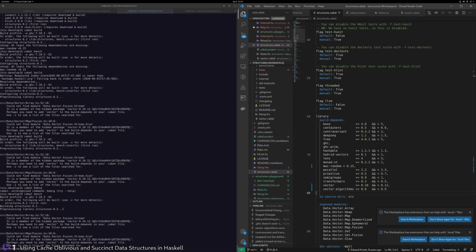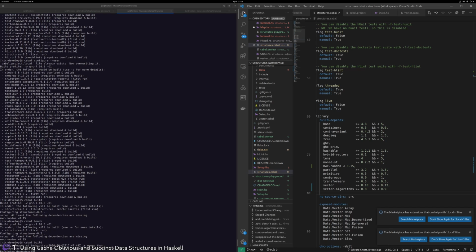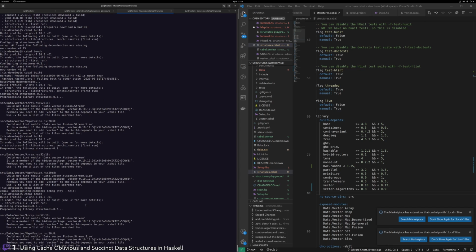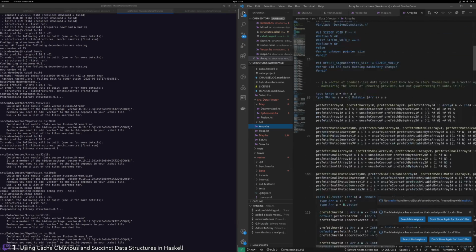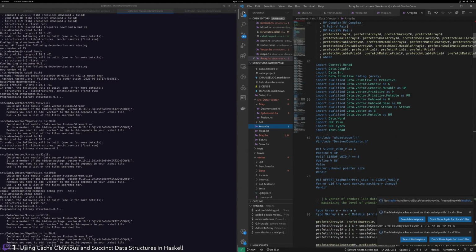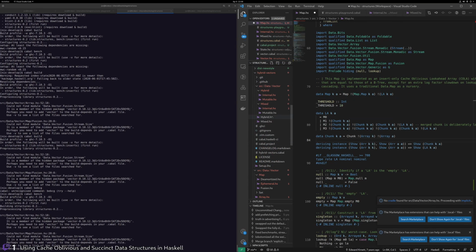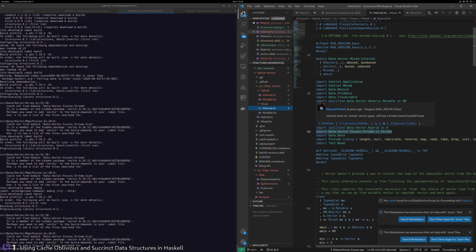We should have vector 0.11.0.0 here too. And yet... So it's Data.Vector.Array. It's Vector.Fusion.Stream. Data.Vector.Fusion.Stream.